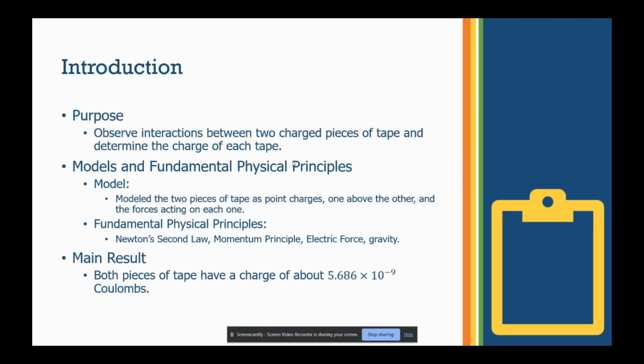The purpose of this lab was to observe interactions between two charged pieces of tape and determine the charge of each tape. The model created in this lab modeled the two pieces of tape as point charges, one above the other, and the forces, mainly gravity and the electric force, acting on each one.